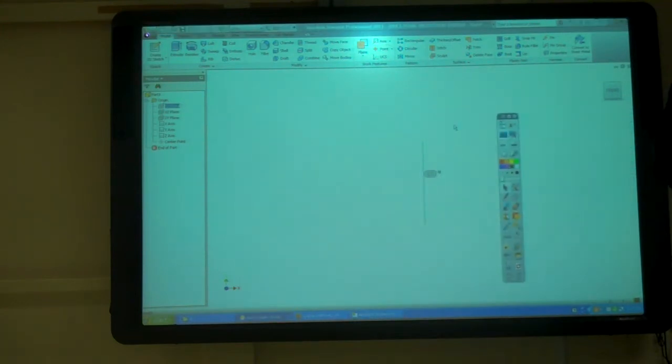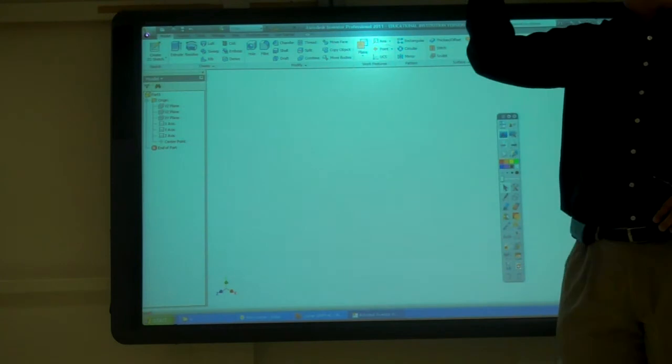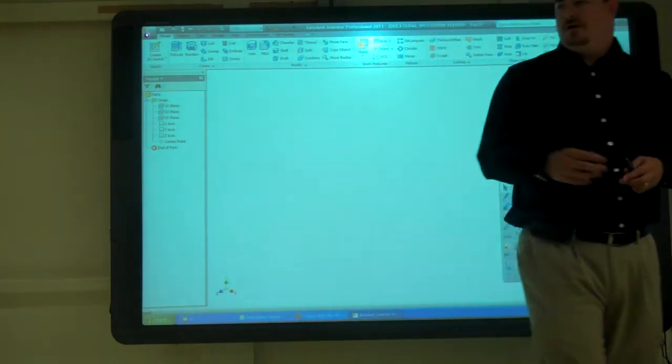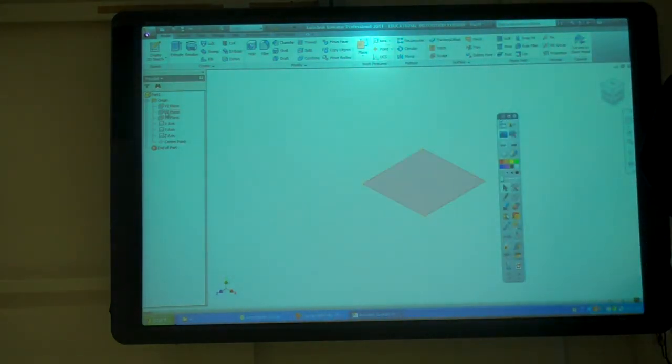So how do you get to an isometric view? Right now I'm looking straight at it. How do I get to the normal isometric view? Yeah, I can come over here and pick the corner, right? Or hit the home button. Or F6. I usually just like doing that. Since I open up a drawing or a new part, I hit F6. So that way, I'm in an isometric view and I can see my three planes down here, and I can work with it. Now I can see where they are. Maybe I'll put it there.